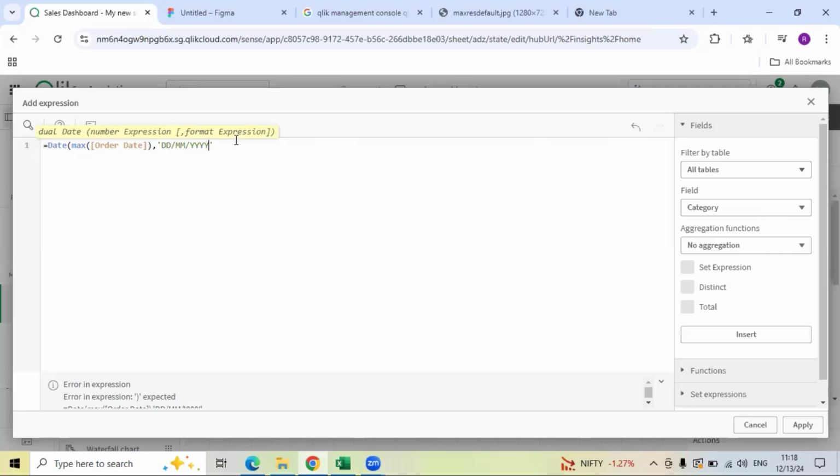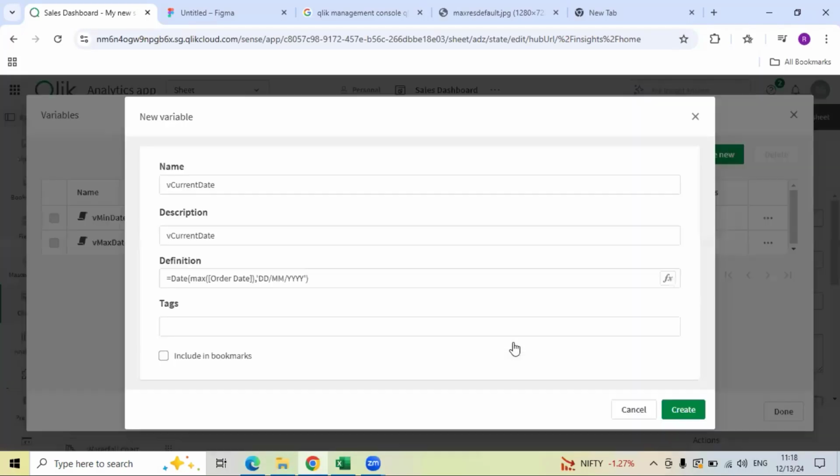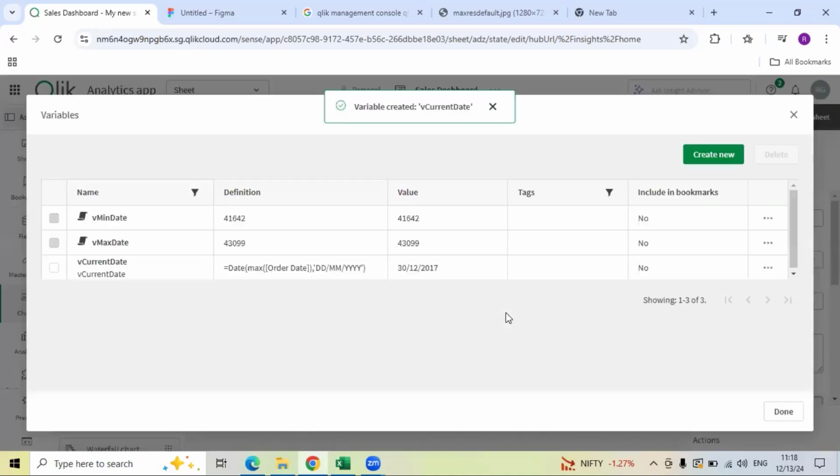In this way we have it, and here you can see the evaluated value. Create it. Here you can see the evaluated value. This is a maximum date.